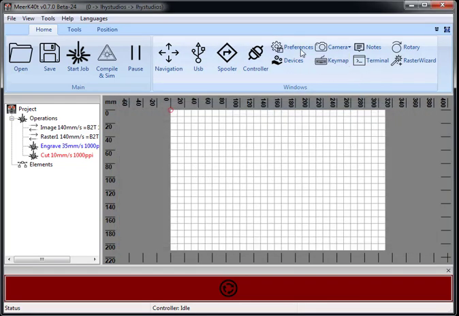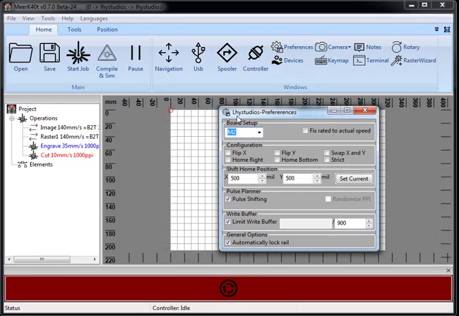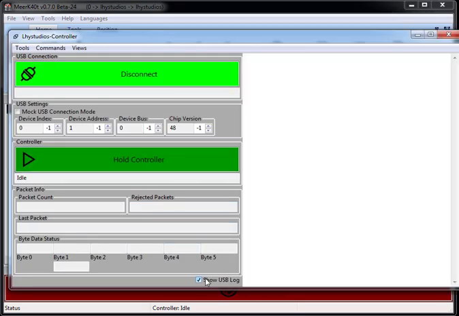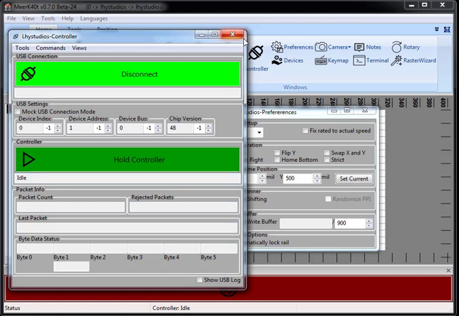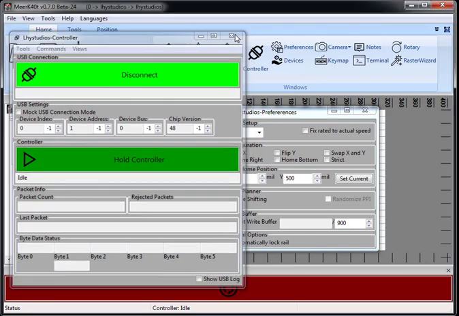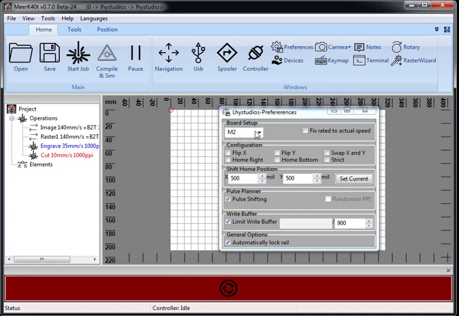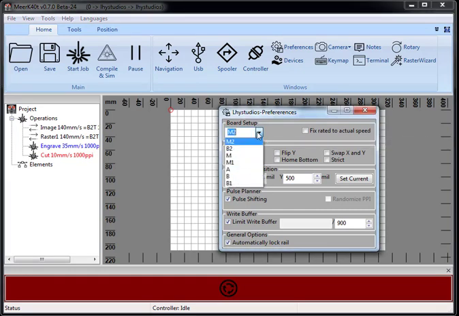Okay, so the big reason you'd need this is because in devices, there are actually devices. Now, if we load up preferences, you see this is LHY Studios preferences, and we load up controller, this is the LHY Studios controller. Because if you had something like a gerbil thing or some other device, you might certainly not need this stuff. I mean, this board setup is specifically for an LHY Studios, so you have to have the correct information there.